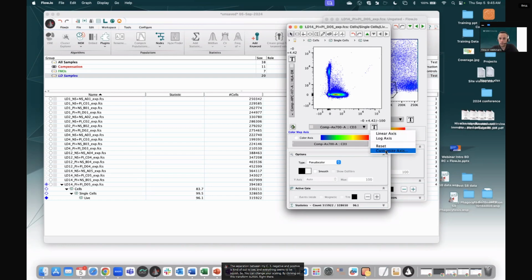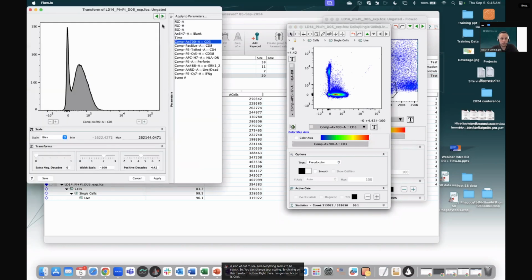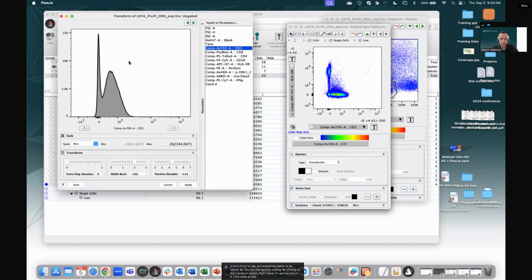I'm going to click on it, click on customize axis. In this customize axis, I can change the type of scale I want. Right now I display by exponential, but I can change it to linear, log, arcsinh, logicle, etc. Biexponential is what I want in this case.